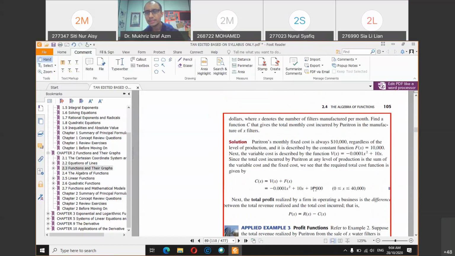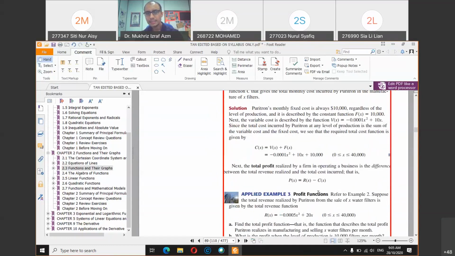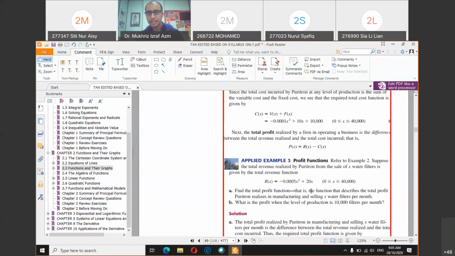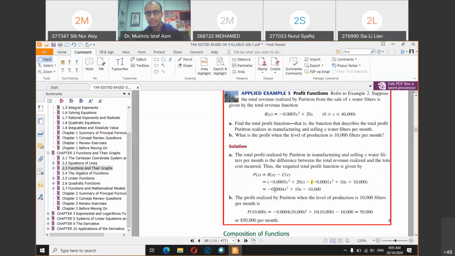You're going to learn this concept in your Principles of Economics, under the macroeconomics section, I think chapter 4 or chapter 5 this semester. TC is FC plus VC, fixed cost plus variable cost, and then profit is TR minus TC. So this is a very simple but very useful example in macroeconomics. When you construct your profit function correctly, just simply substitute.